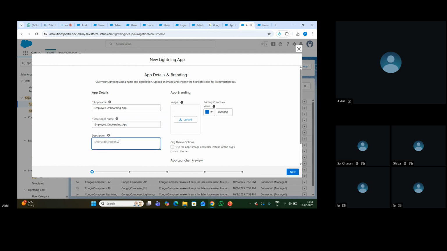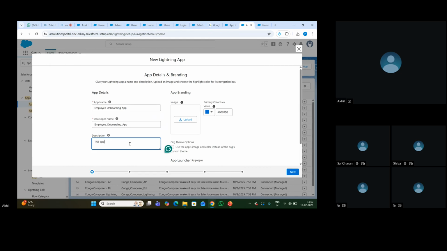And make sure to add a description for everything we do, because as I'm building the application, I know the purpose of it. But if someone else, suppose Shiva, sees this application, just by the name we will not know the details of the application. So in order to make it detailed, we need to add a description for everything we create in Salesforce.